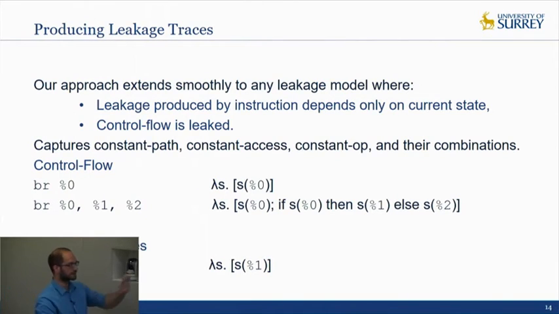So, but we could extend, I think, to any leakage model that leaks at least the control flow and can be expressed as a finite state machine. I'm confused with the unconditional branch, so you assume that it leaks the address you're jumping to because of the instruction cache. But you assume that if you just go to the next instruction, you may still leak something, or you ignore that? That's going to be enforced by the constant path anyway.